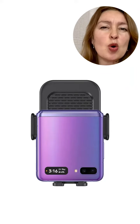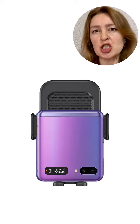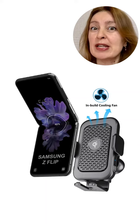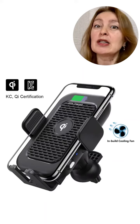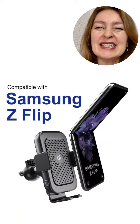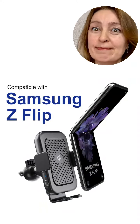It has double coils wireless car charger for larger charging area, suitable for all sizes of mobile phones and Samsung Galaxy Z Flip series. It has built-in cooling fan, cool the phone and wireless charging circuit board. It has smart LED indicators and press buttons on both sides.